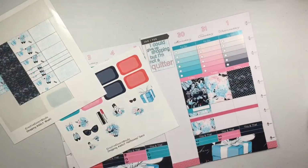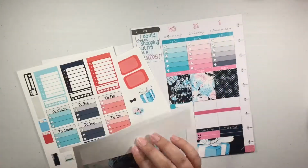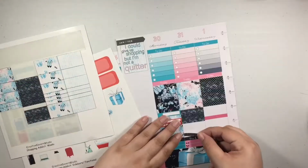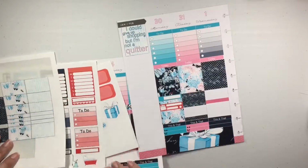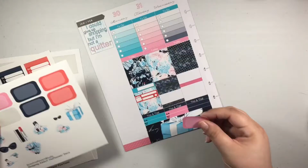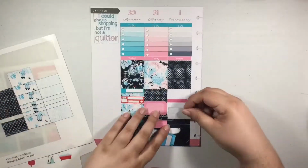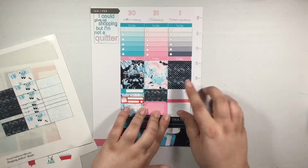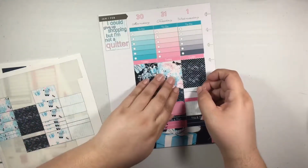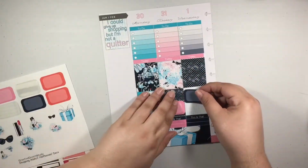What I was trying to do was balance out those washi strips as well, because when you set up during the week, because in the Happy Planner all the days are together, it can look very cluttered, and I don't like that look. If you put all your half boxes together on the same row, it can look too monotonous. So I wanted to give variety, but I didn't want it to look too cluttered. So what I did was I alternated the larger boxes for each day, and then alternated where they went during the day, I should say.